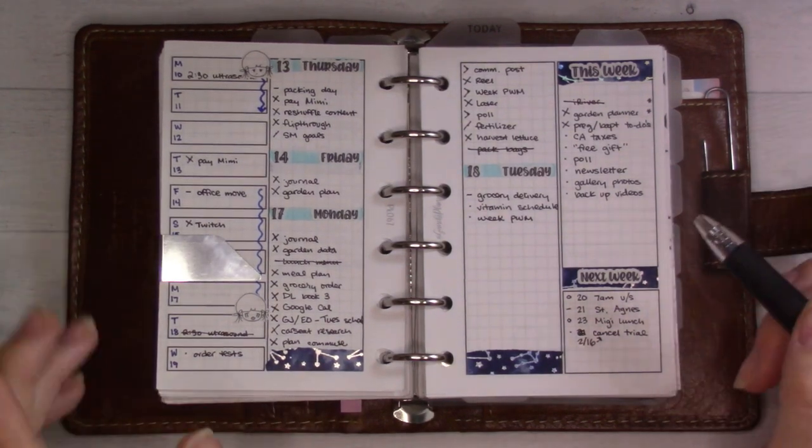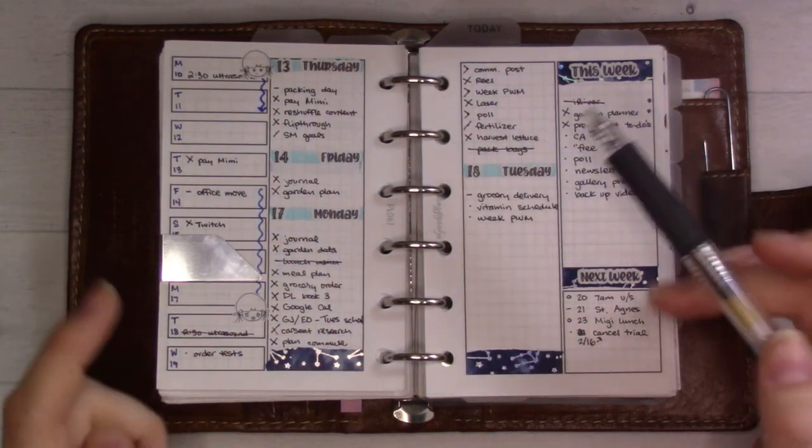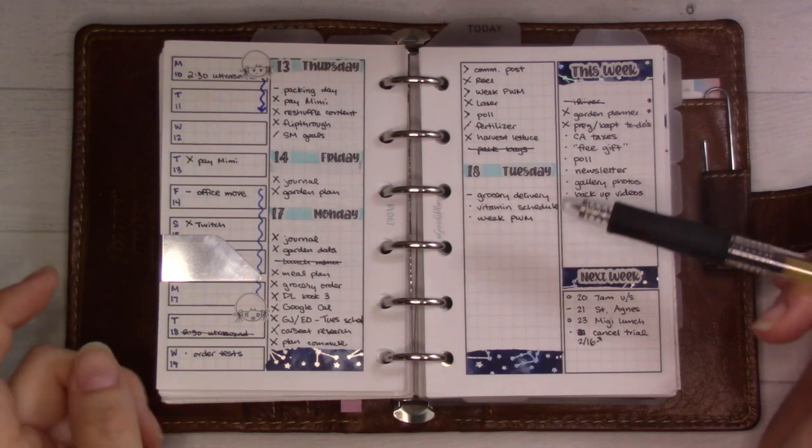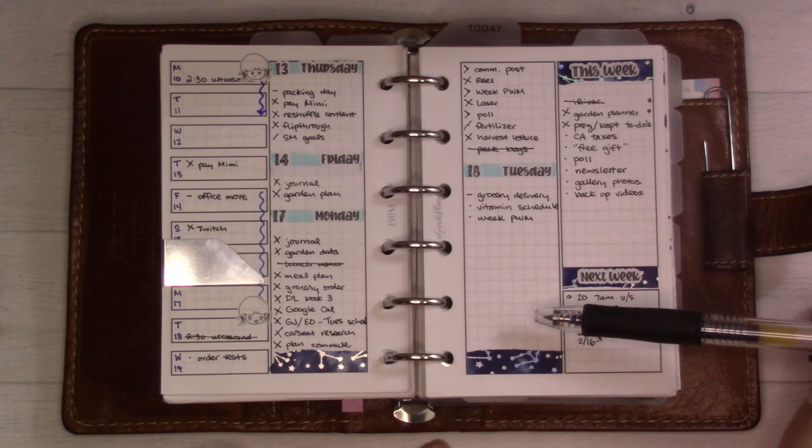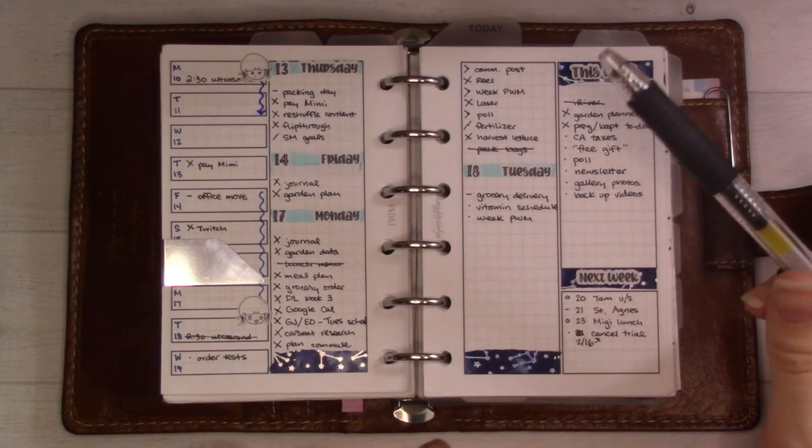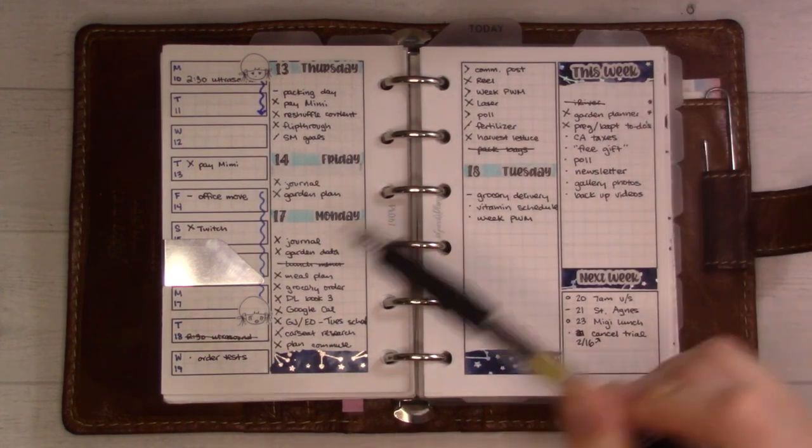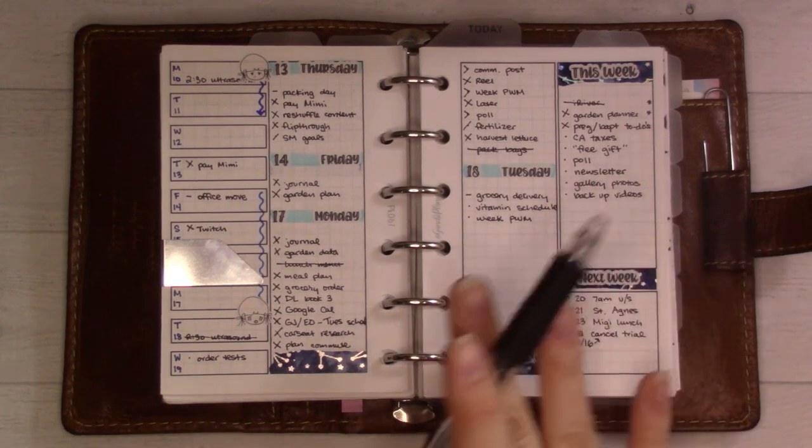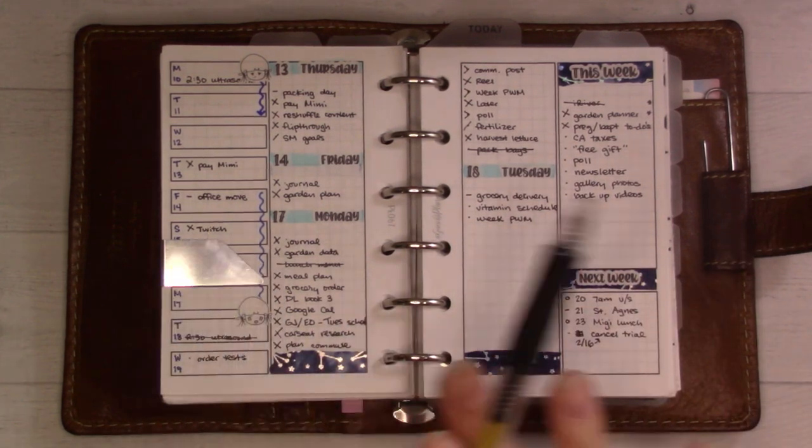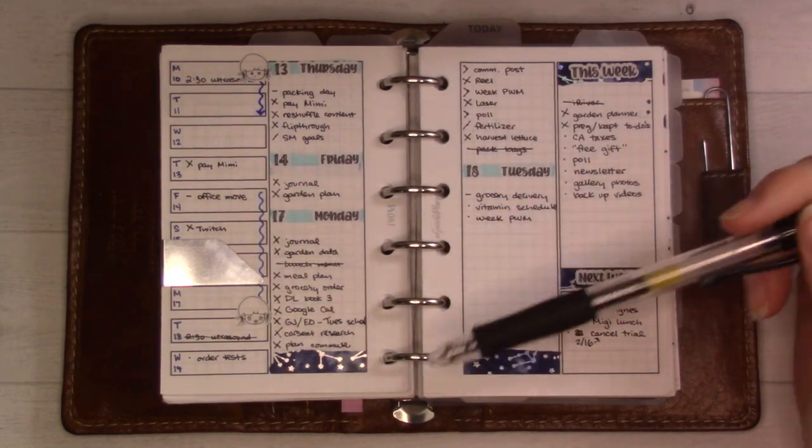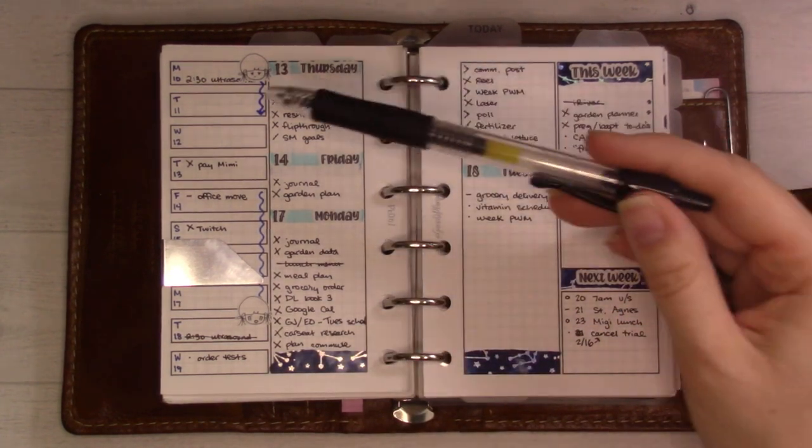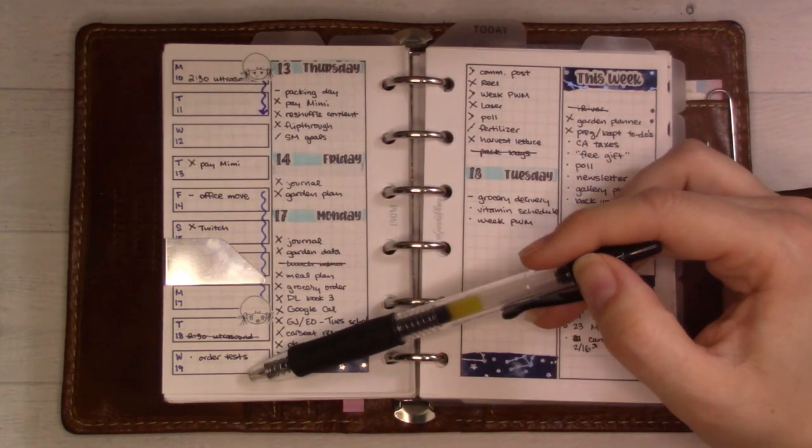The timing is working out okay because this video is going out on the 20th, and actually I'm making a new spread starting Wednesday. This is the saga of this particular weekly spread. This is a rolling weekly, so here you'll see there's like 10 days on this side. It can go a little bit longer, and then you have your dailies here in these columns.